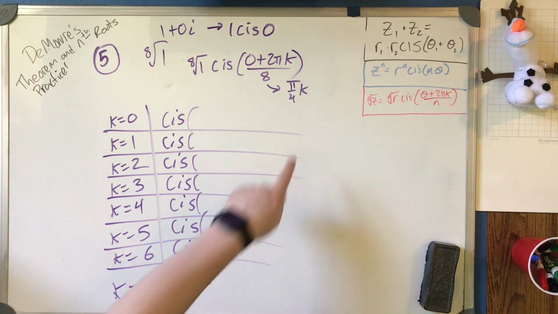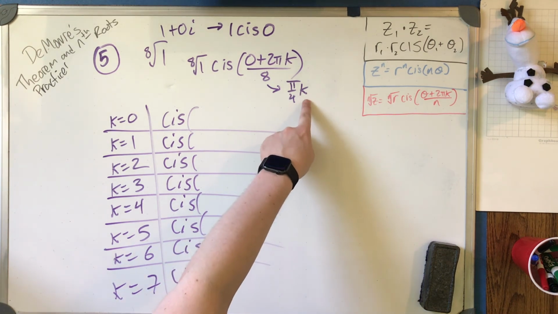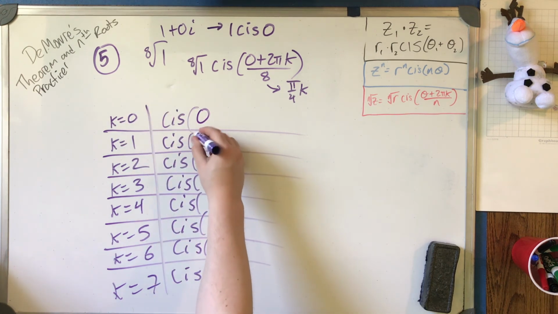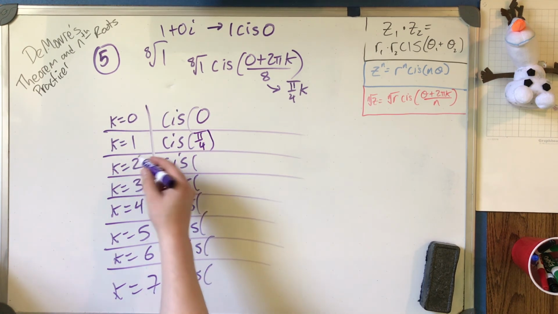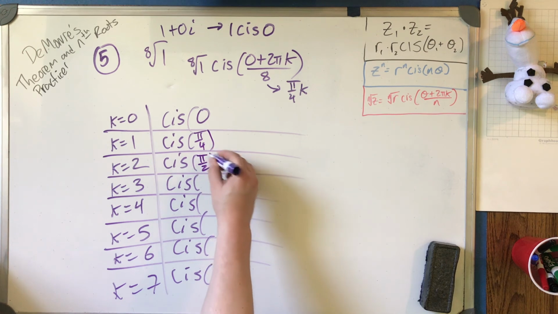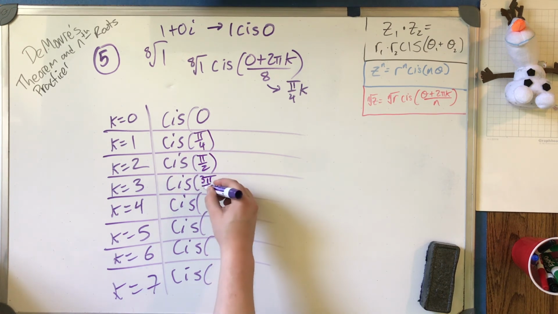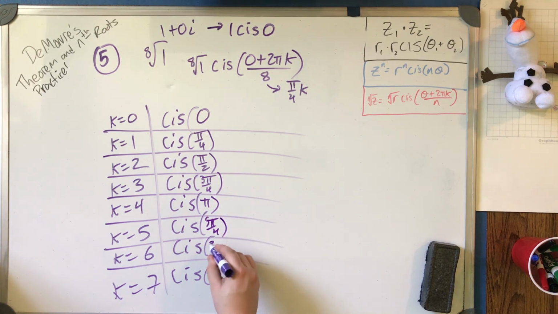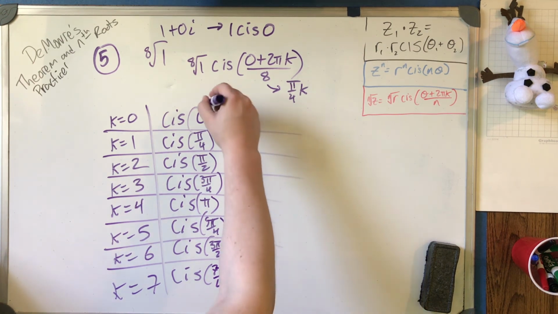Next, I'm doing basically multiples of pi over 4. So I'm going to have 0, when k equals 0, I'm going to have pi over 4. When it's that, I'm going to have pi over 2. Then I will have 3 pi over 4, 4 pi over 4, so just pi, 5 pi over 4, 6 pi over 4, which is 3 pi over 2, and then last but not least, 7 pi over 4. And I'm realizing my answer key has that one as 7 pi over 2. It's definitely a 4 though.